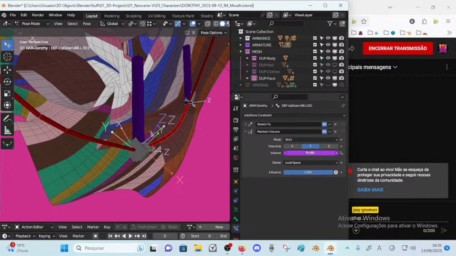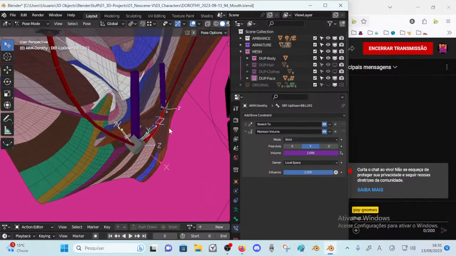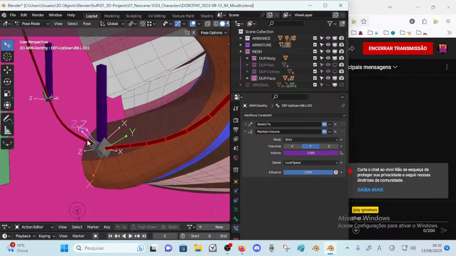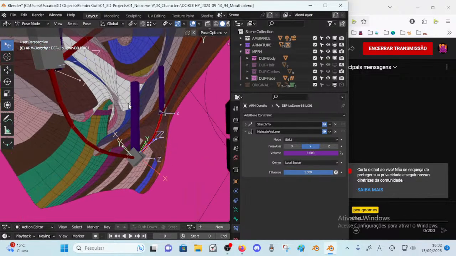So at least myself, I don't think this is incredibly precise in the deform output, but it helps. So if you have volume loss, then maintain volume counters it, right? So this is a good thing.